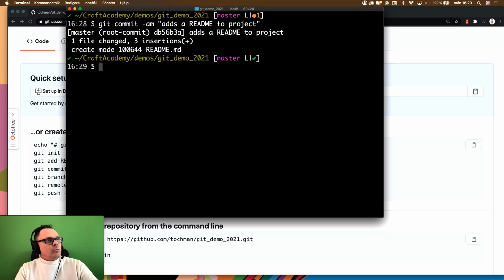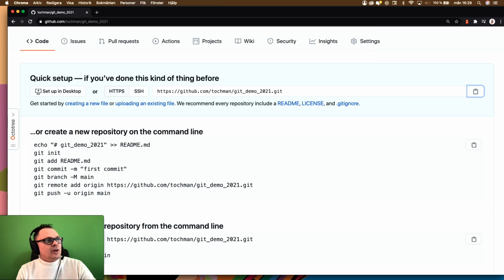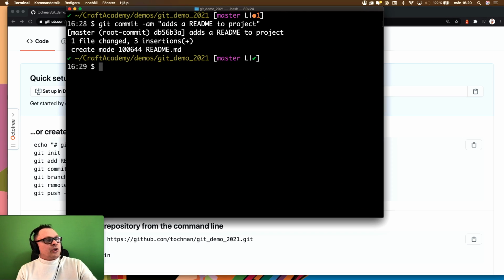Okay, so now I can again focus on the GitHub repository that I created, because that's when it comes back into play. And now I'm going to need this URL, so that points to this particular repository. Because what I want to do now is to connect my local repository to a remote one, to the one that I've created on the service on GitHub.